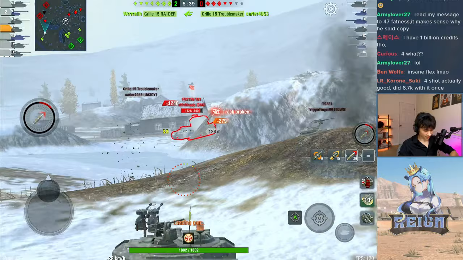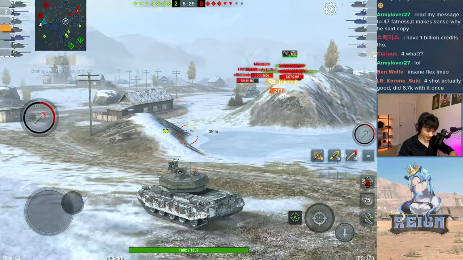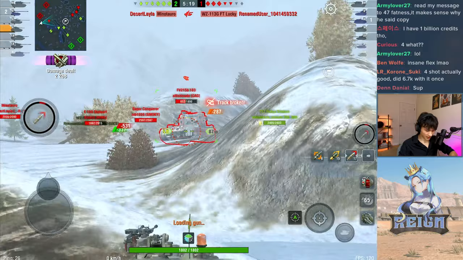Get tracked. Dude, these 183s are actually menaces to society. Like, straight up. They are little menaces to society. They have been, like, trying to shoot me left, right, and center here. Let's track him again. I don't know if he has any more repair kits. And he doesn't have enough gun depression to shoot me here. So, retrack. Nice, it's over for him.